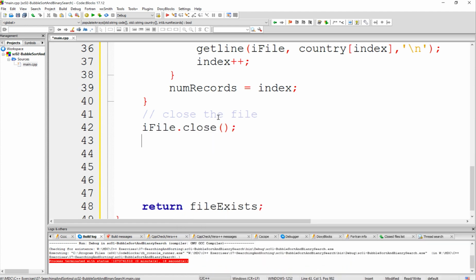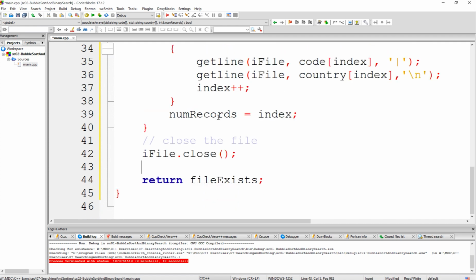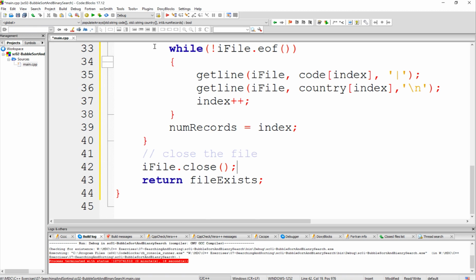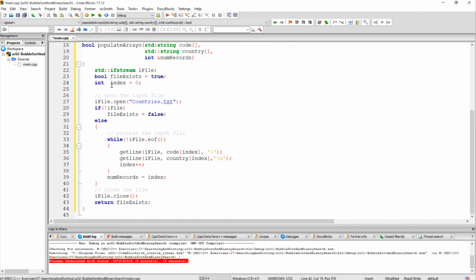And then the last step that we have here is we are returning our Boolean variable. Now the way this works is, let me review the function. I'm going to make it a little bit smaller. We start by allocating local variables, and we assume that file exists there. If for whatever reason that file doesn't exist, we change this Boolean variable, this flag, to false.